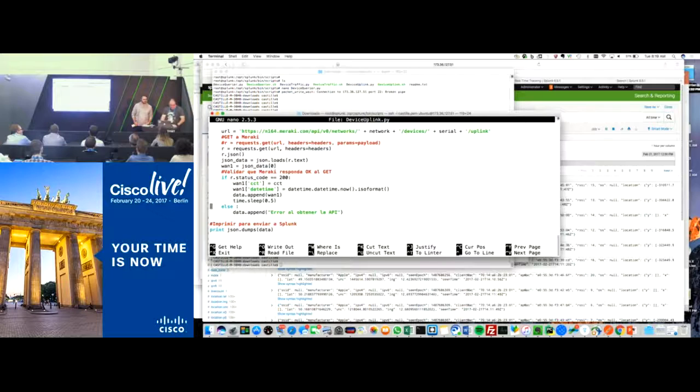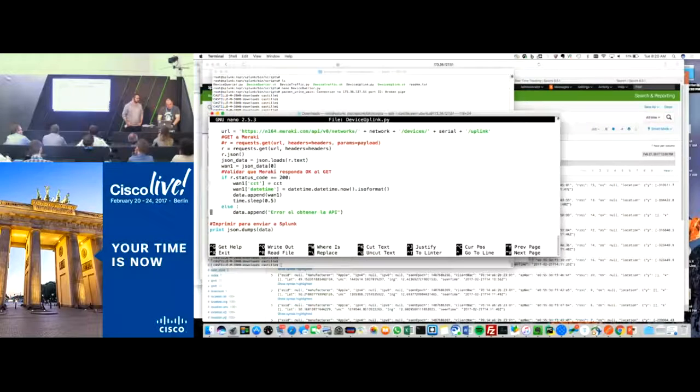So I made some Python scripts to add data to the JSON object that we received from Meraki and append data to identify that site. Data relevant for the government, like a site ID, a location, the postal address, or any information that you need. So this script goes to Meraki, extracts the data, and then appends the relevant information regarding each site that you need, and then dumps the info to Splunk.